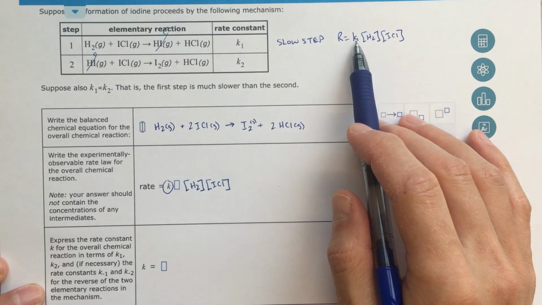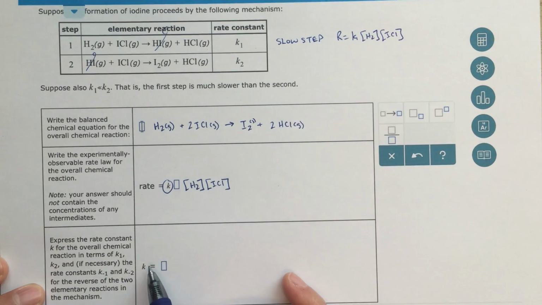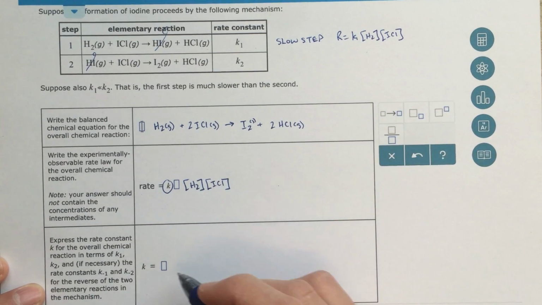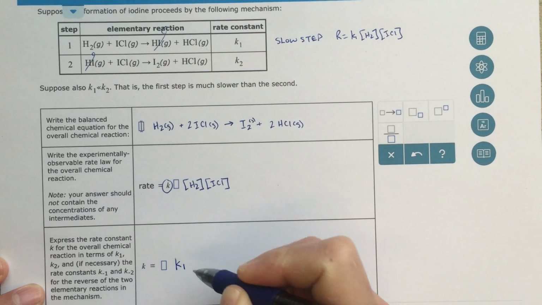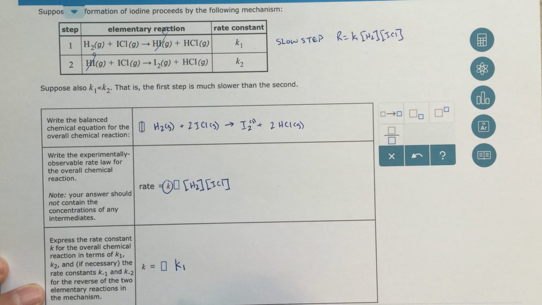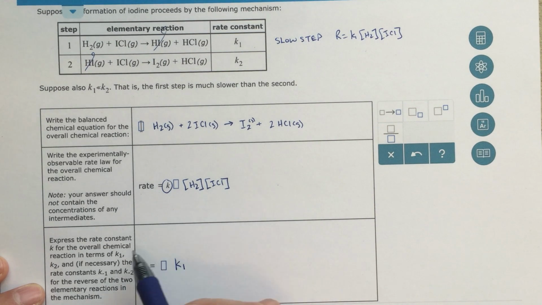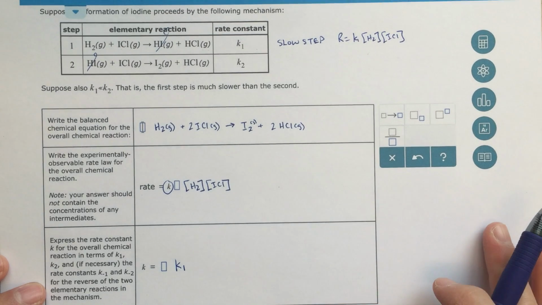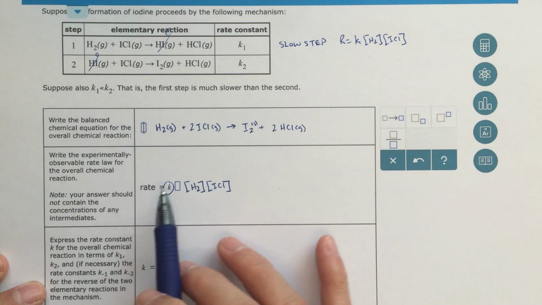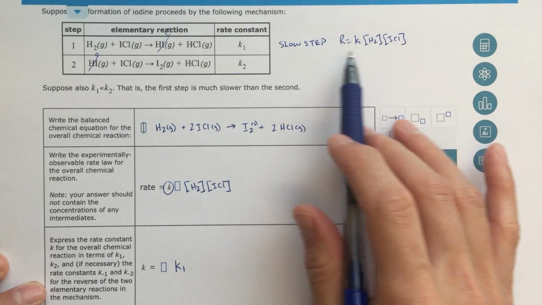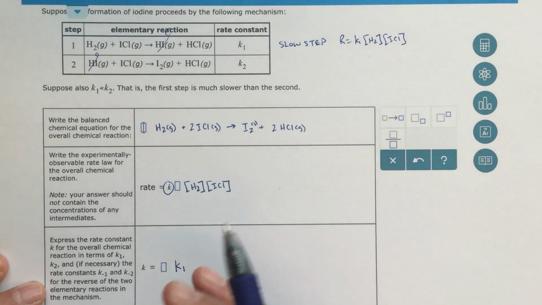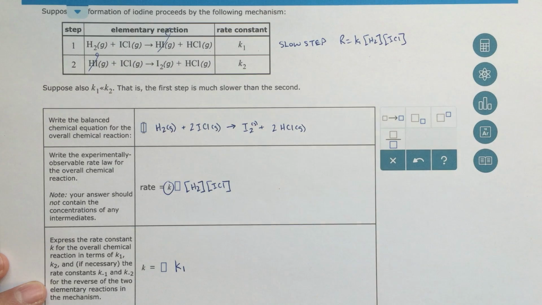But in terms of this K1 and this overall K value, hopefully you can see that they should be equal to one another. So for this, the answer is just going to be K sub 1. Again, make sure that you're using this little tool to do that subscript, K sub 1. The way that I know that is I'm comparing this rate law for the overall reaction to this rate law for that individual step, and then the K1 value is going to equal the K value for the overall reaction. And that's just it. All right, hope that helps.